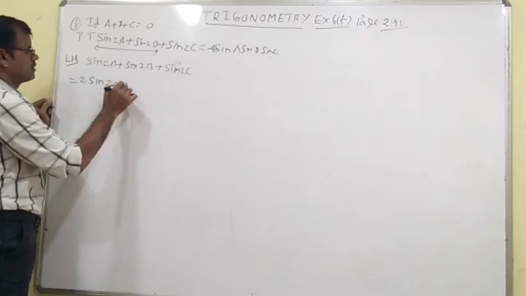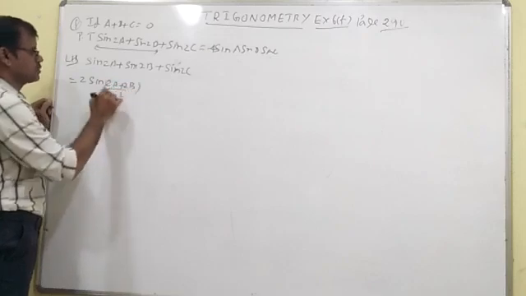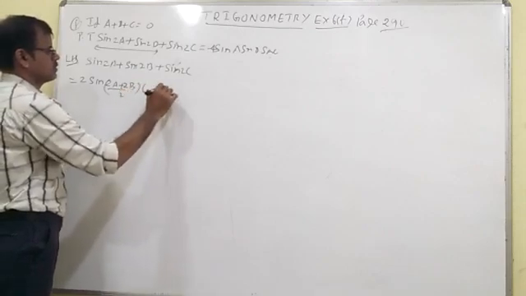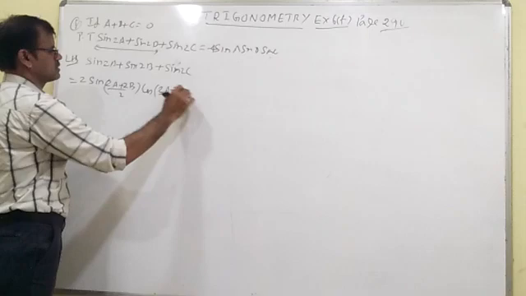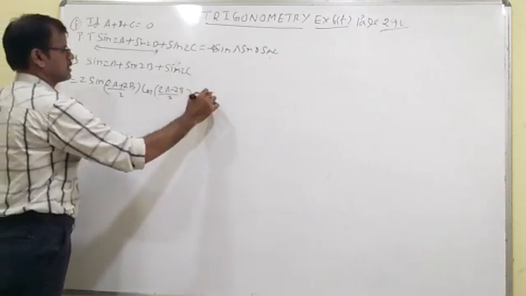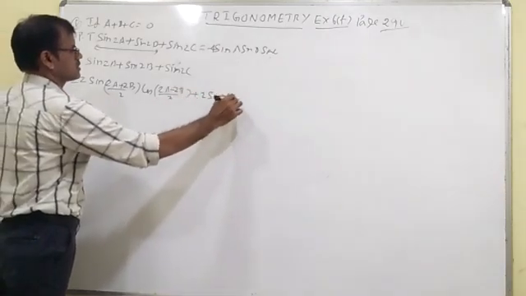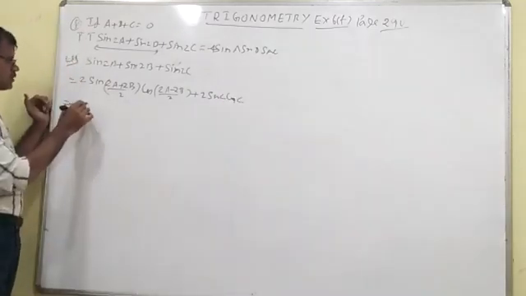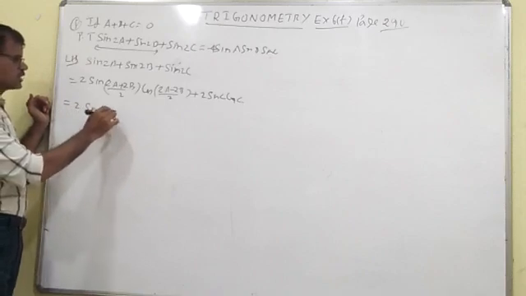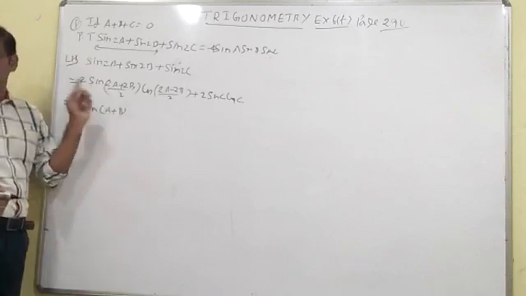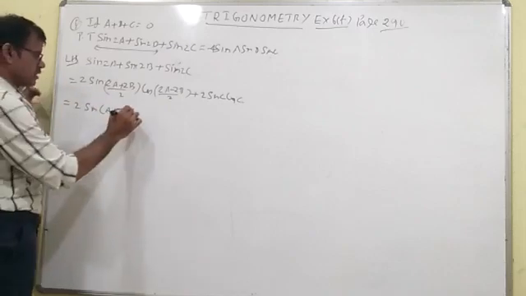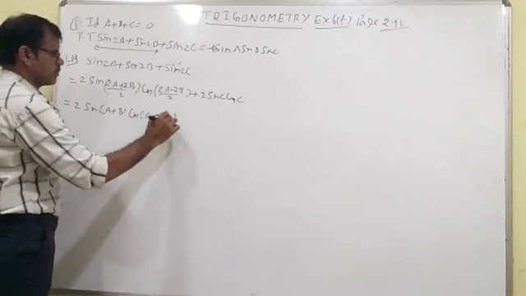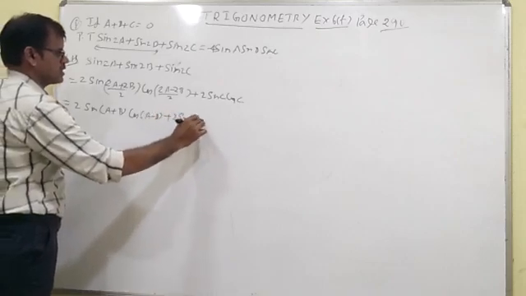Now you apply here 2 sin of (2a plus 2b) by 2 regarding c plus d, into cos of (2a minus 2b) by 2. Plus here the general formula 2 sin c cos c. You don't know sin 2a formula, 2 sin a cos a. That is equal to 2 sin of a plus b. 2 taken common, 2 got cancelled. Cos of a minus b. Plus 2 sin c cos c.